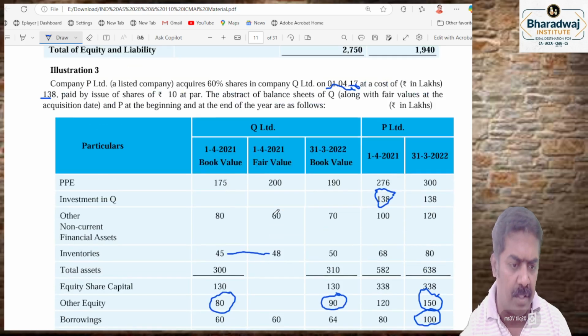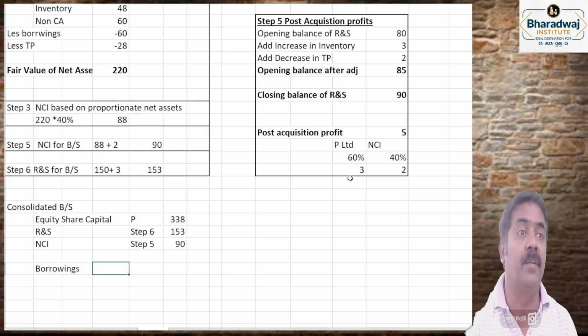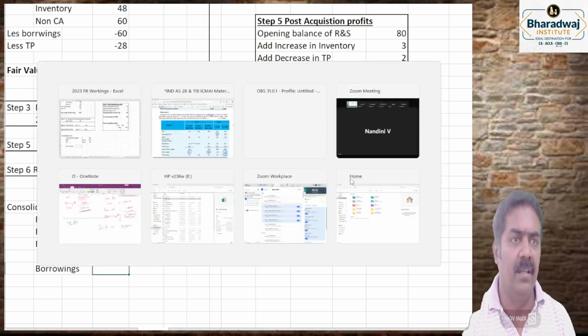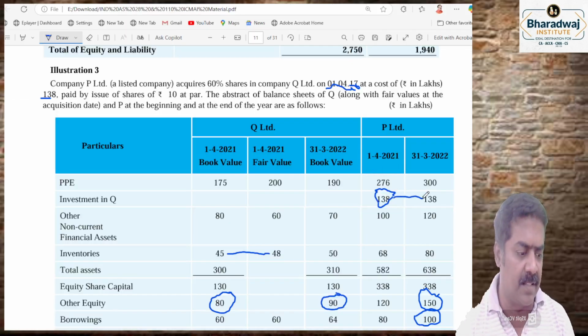Purchase consideration shares la kodukkalingala. That investment is already included, already recorded in the balance sheet. At year end, we are not doing the year beginning balance sheet. We are doing which one? Year end balance sheet. Already it has been recorded in the asset side. Already it has been recorded in which one? Asset side.